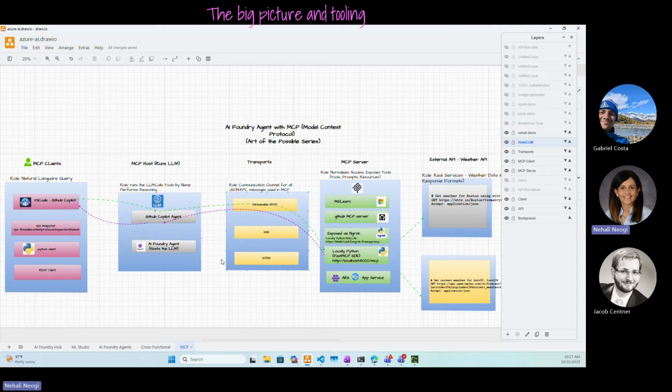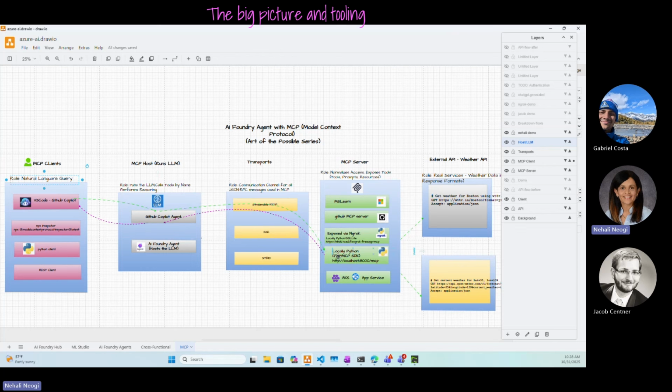So here you could see the green path is where the user will start the query in text or natural language. It will then go to the LLM layer here, as you can see, and then from LLM to MCP, it will pick the right tools.